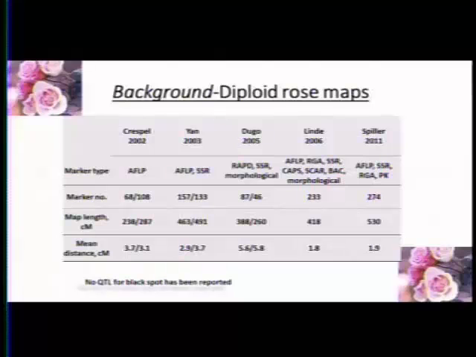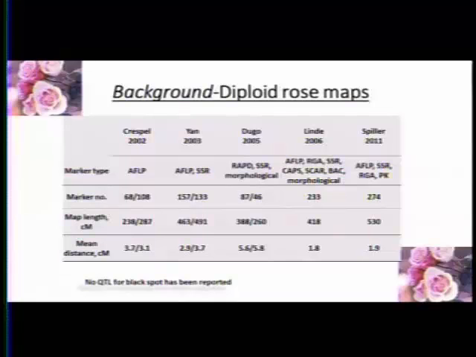Because our material is highly heterozygous, in order to create one integrated map we usually do what's called a pseudo test cross. We create one paternal map and one maternal map, for the female and male parents separately. The number on the left is the map for the female parent, and the number on the right is for the male parent.